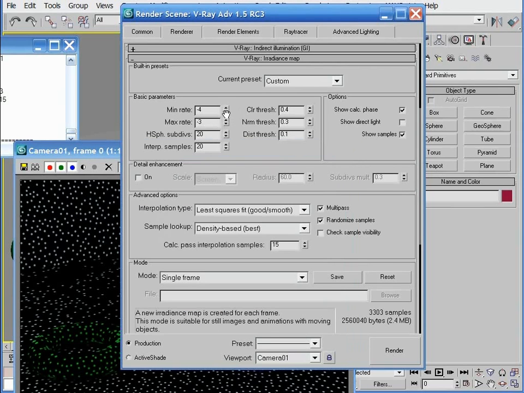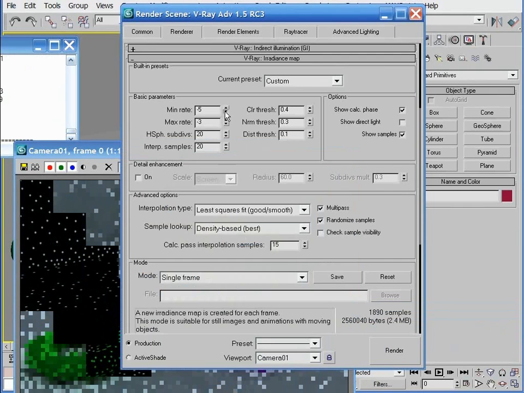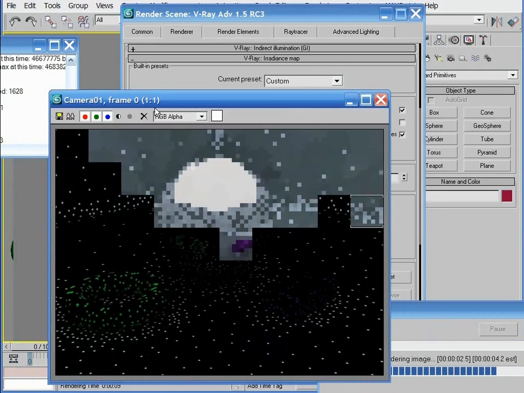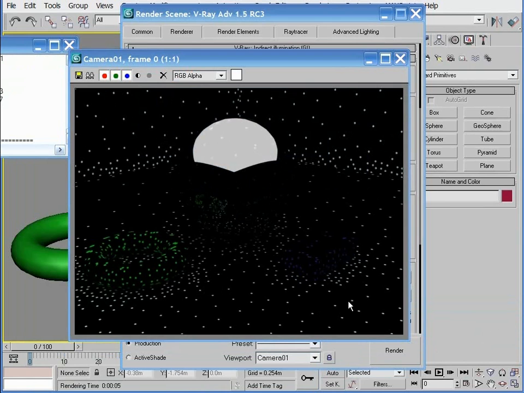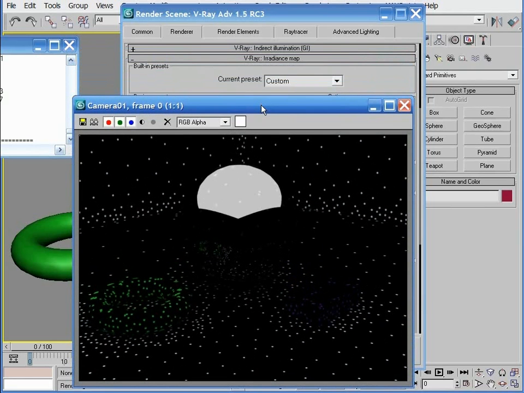But if I switch my minimum rate to -4 or -5 or something lower, it's going to add more passes. I'm going to set this to -5 and re-render this, and notice that there are 3 passes now, and the final image that shows the samples shows much fewer samples in areas where it does not need the extra detail, and shows the samples closer and tighter together in areas where more detail is needed. And so it's this adaptive quality of the irradiance map that makes it so great. The ability to be adaptive to each particular scene and apply more sampling in areas where detail is needed and less sampling in areas where detail is not needed.